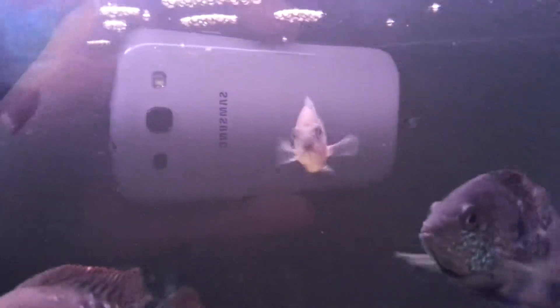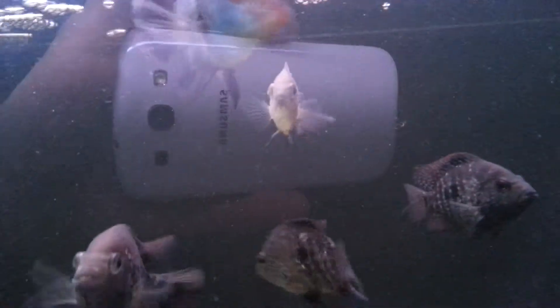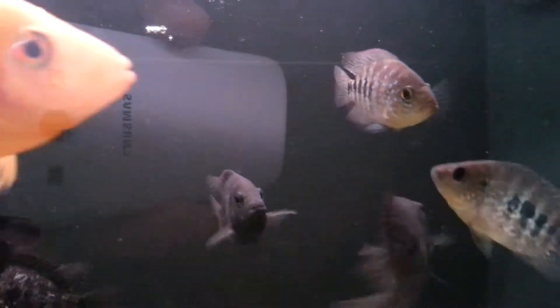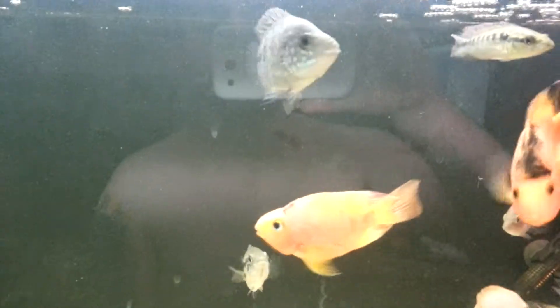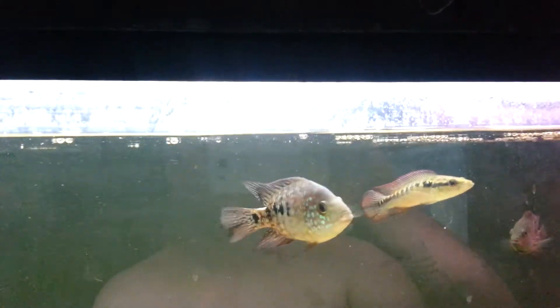Another one up here. Sorry about the reflection on my phone, peeps. Where's my bad boy Red Texas? There's one up here. There we go. You ready, people? This is my best Red Texas I've got, and I so hope this peels. This one's gangster. Oh, come on camera, it's reflecting — it's only reflecting because I've got a gap and the light's coming through. That's better.